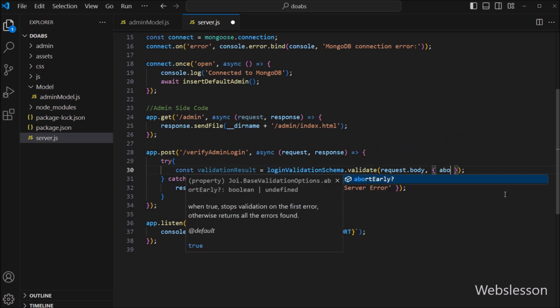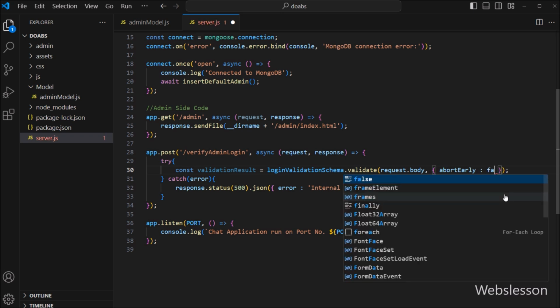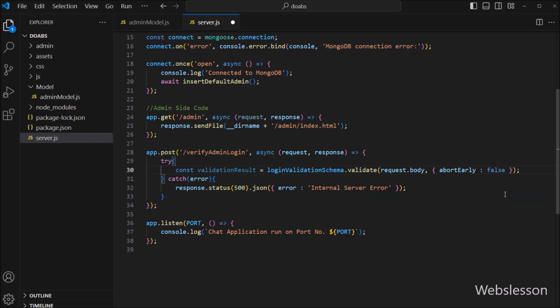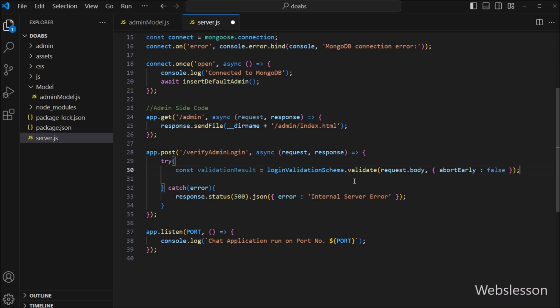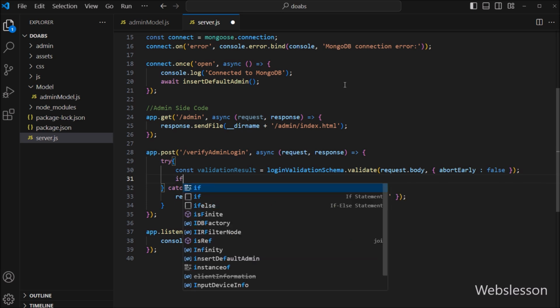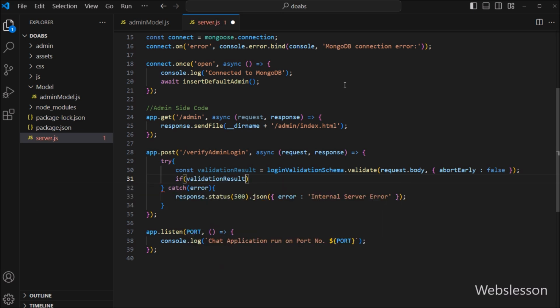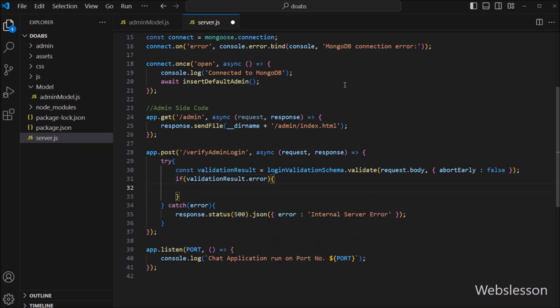And between these, we have to write abortEarly with false value. So this code will validate login form data, and if any validation error occurs, it will be stored under this validation error. So to check for a validation error, we have to write an if statement, and under the condition, we have to write the validationResult variable.error variable.